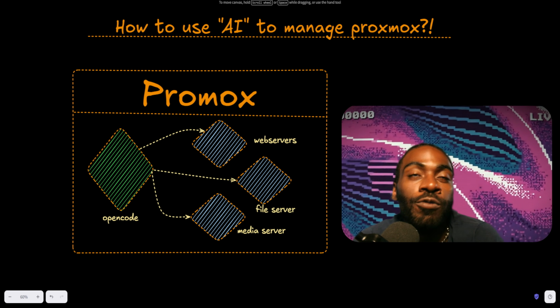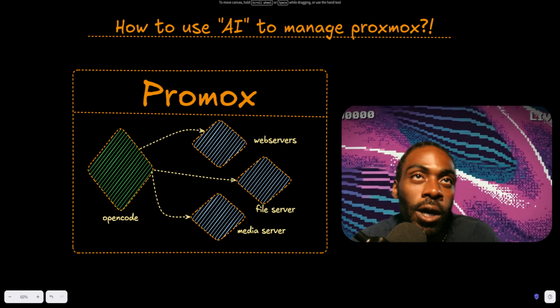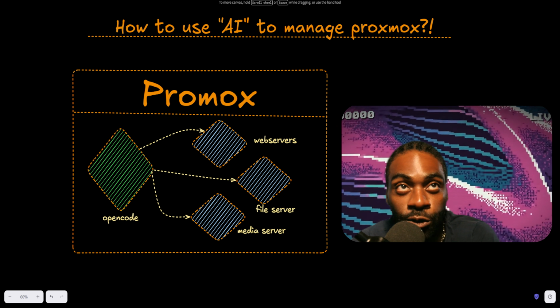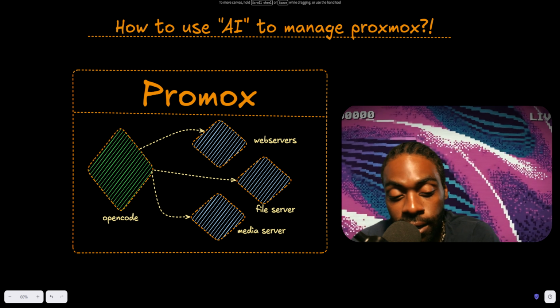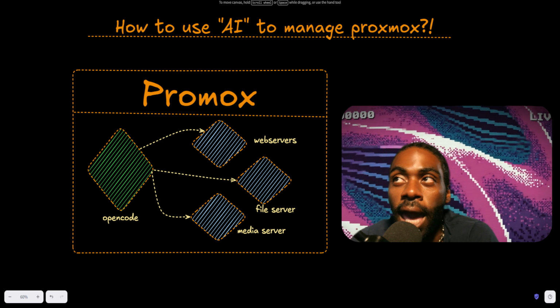And then I have some virtual file servers that I have backups of that I don't mind being blown away, just in case AI decides deleting my entire file server is a good way to fix it. So we're going to be testing different stuff. We're going to be confirming AI's capabilities.